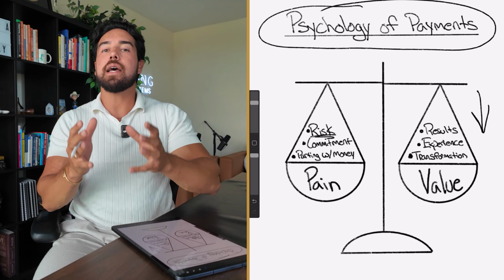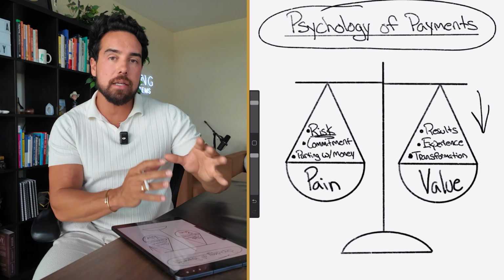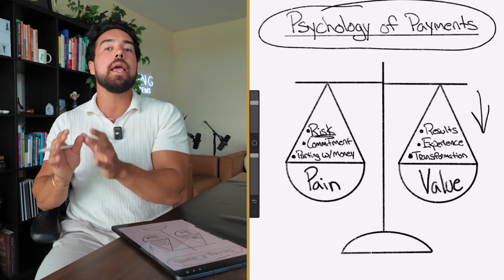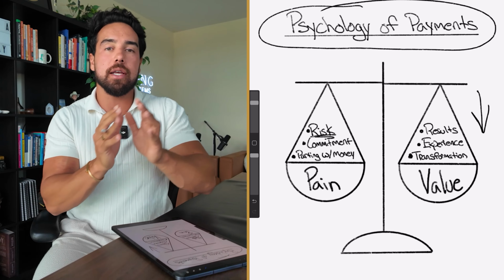What we found is that most of the time when a prospect asks for a payment plan, it's because they are trying to de-risk the situation. They view that by giving less money up front, it's not as risky as if they gave all of the money up front. Now, of course, anytime somebody purchases anything, there is some inherent risk involved. And so what you want to do is to show them that there is way more perceived value than there is risk. And you can easily do that following my presentation framework. So let's assume you've gone all the way through the sales call and you're about to drop the price.